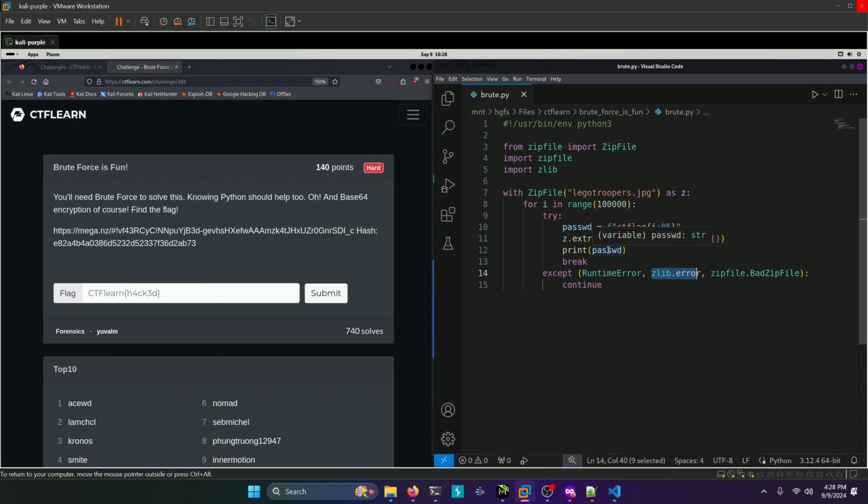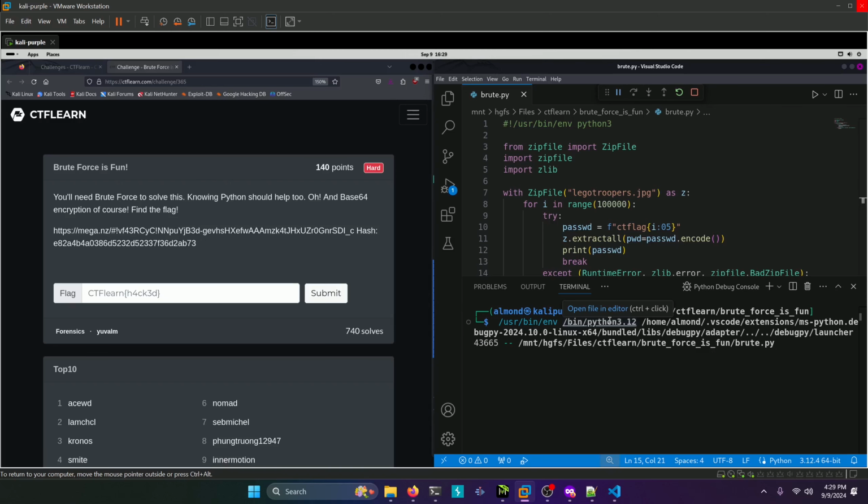You could also do pass there if this exception hits because we don't actually want it to quit executing the code if it errors. And that's how we're abusing the try except block here in Python because we're using the errors to determine whether it's a bad password or not. That being said, let's go ahead and run it. And this will take a while to run, so I'll cut to the part of this video where it finishes executing.